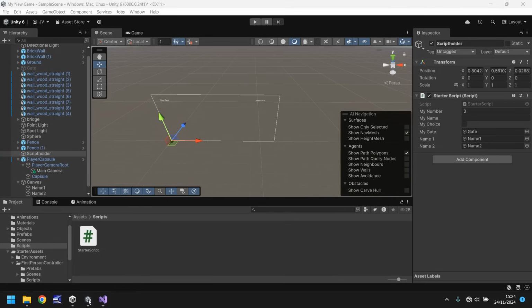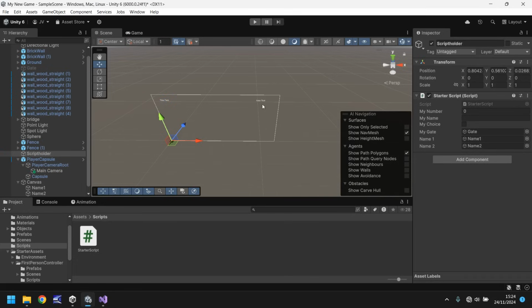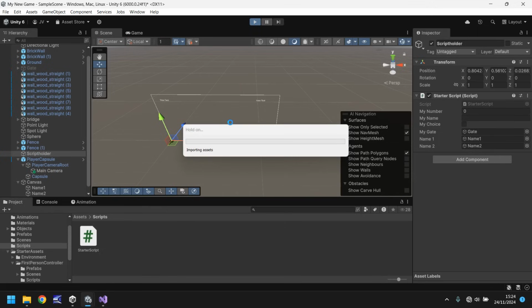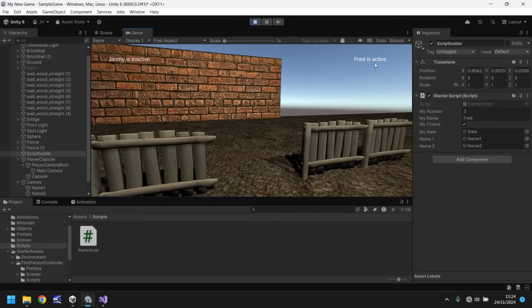So if we go back into Unity, give it a moment just to compile once again. When we start this game, the new text up here in the top left should change, and it should say Jimmy is inactive. And up here it should say Fred is active, or I think we put that, didn't we? So when we change the status over here to 4 and false or whatever it was, both will change. So let's press play. And when we're in, we should be able to see that, there we go. Jimmy is inactive, Fred is active.